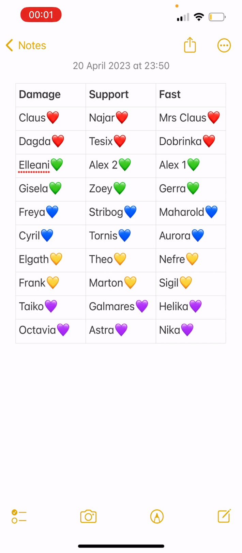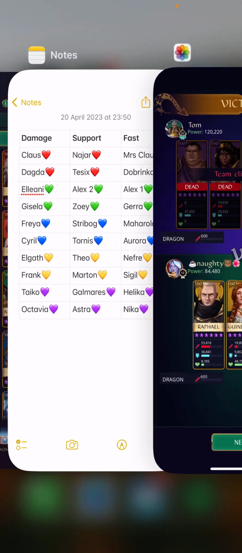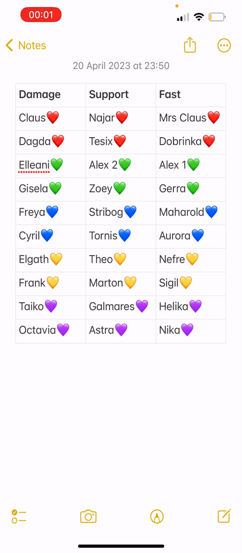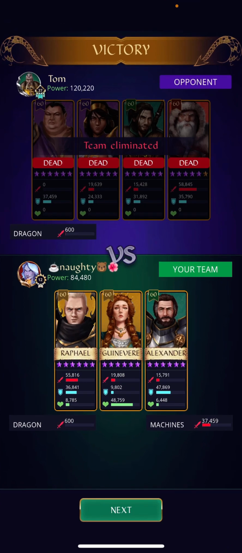So the screenshots that I showed you before, let's just go back to them. So you see Raphael, Guinevere, and Alexander. I actually didn't list Raphael and Guinevere, but in this table, Raphael would obviously be in the damage column. Guinevere is in the support column. I know because I know my Guinevere is not that fast. Therefore, Alexander must be from the fast column, right? That's just by way of deduction. And also, I know this one with the full dust and everything, he's the fast one.